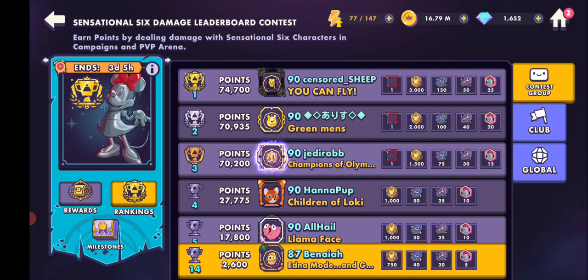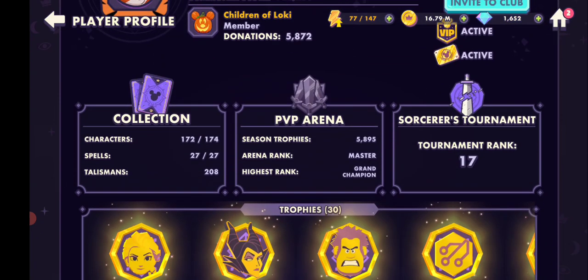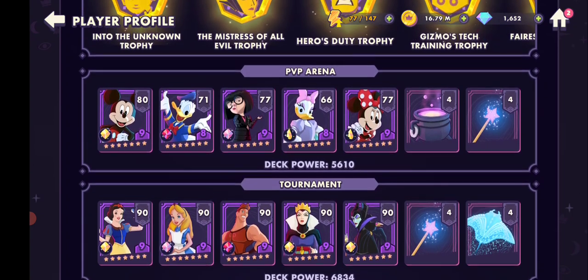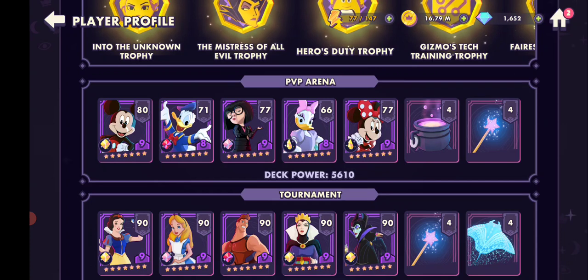Because I've used these guys in PvP, and I don't know what's going on, because I think I ran up against this guy in PvP. Pretty sure it's this guy, and you can see here the team that he's using in PvP right now. I just ran up against this guy, and this was the exact same team that he used, and he beat me. Why?